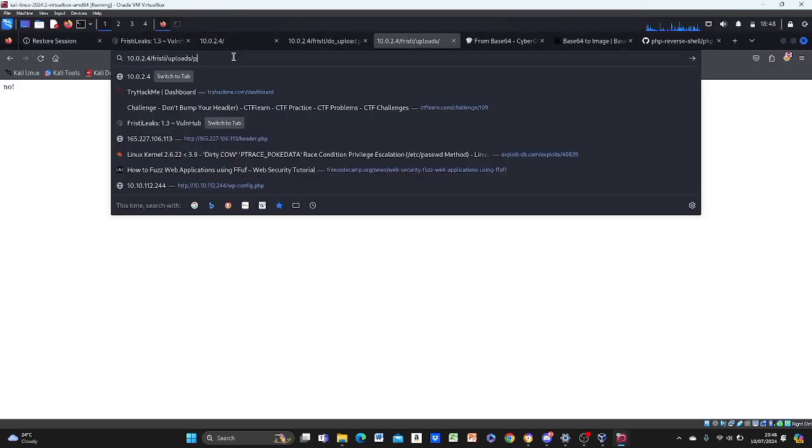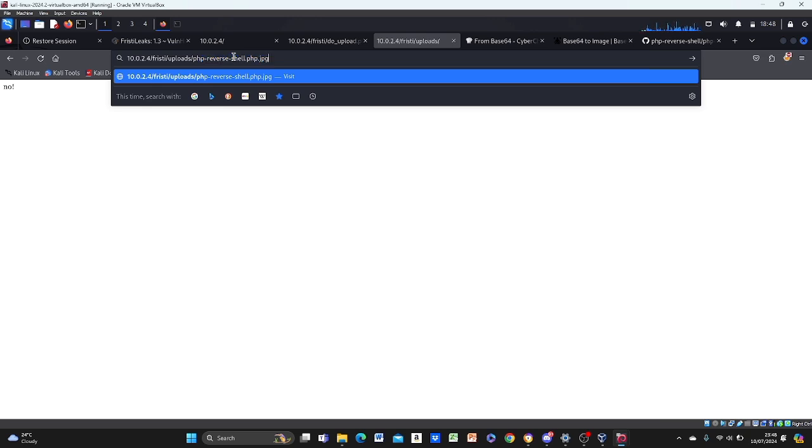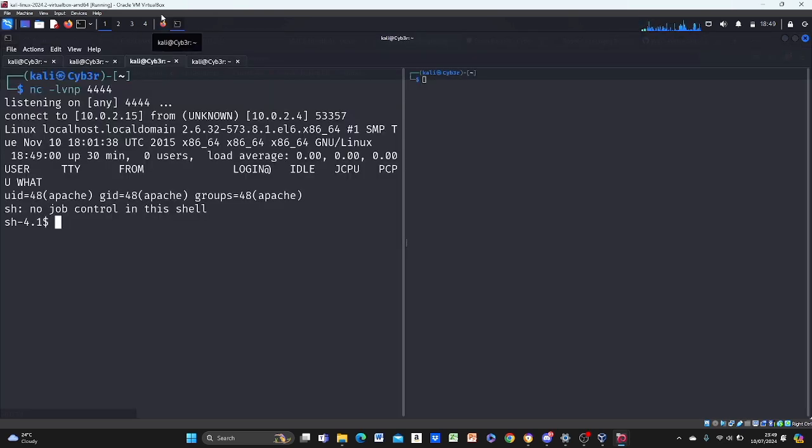So what is next is to now add my PHP reverse shell.jpg. If you're familiar with this, you know that once you have a stall here, it means something is happening. If you're not familiar, I would advise you go back to my previous videos. Just go through the channel. I have about 11 videos up there. You can check out the number of them. And then you see something is happening here. We have something that looks like a shell.